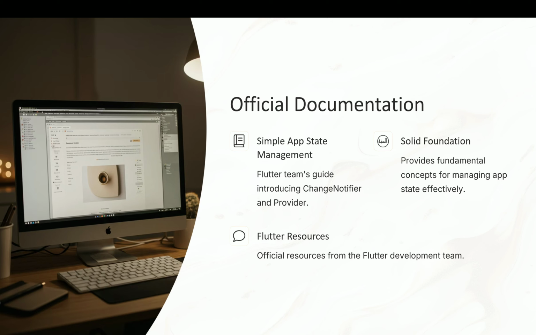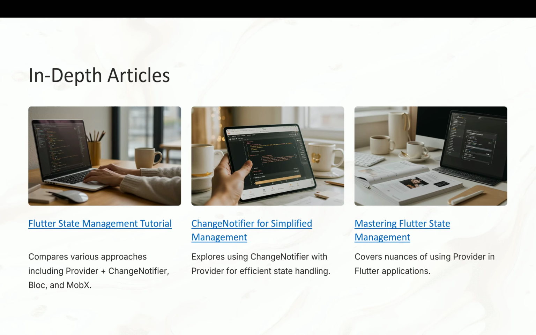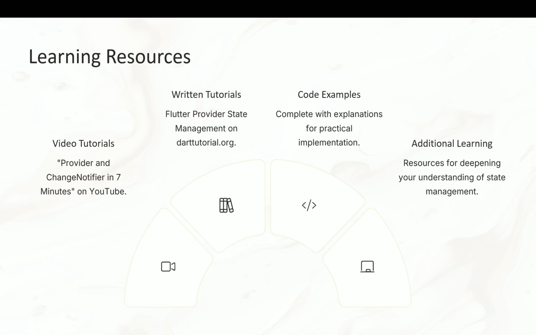If you want to know in further detail, you can refer to the official documentation of Flutter, and there are a few tutorials which explain in detail what state management is, and they provide different examples also. There are some YouTube resources also. You can easily refer to YouTube and search for provider or change notifier packages. You can find many.